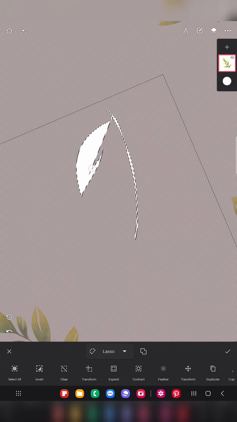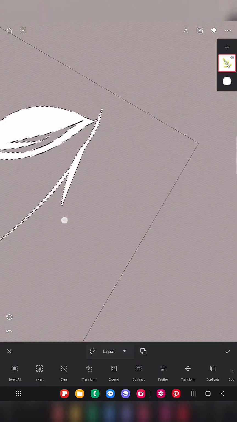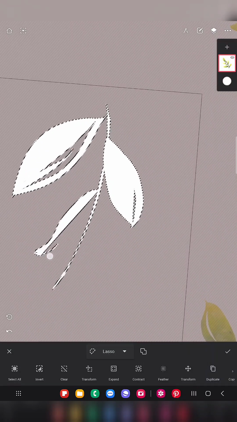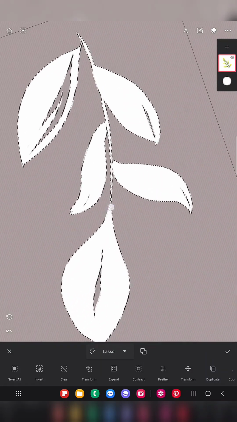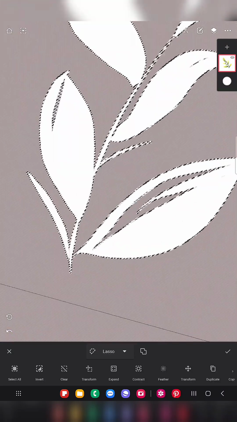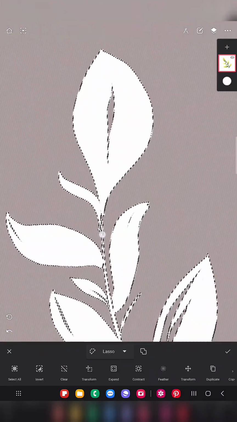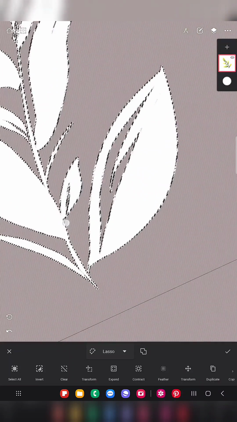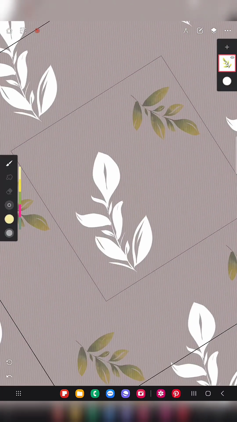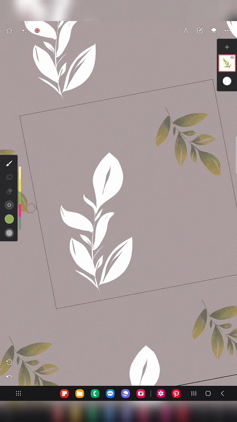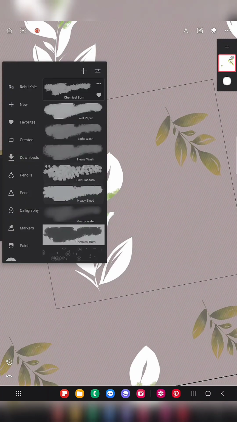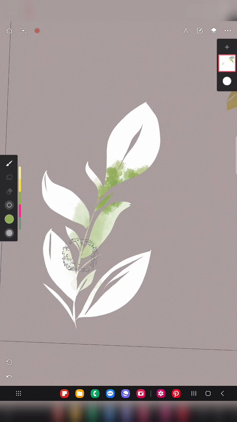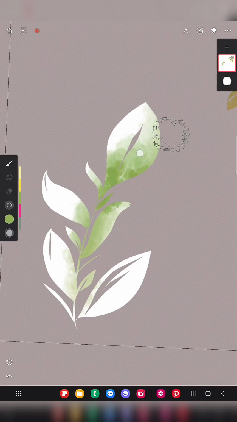Here I'm going to create another area for leaf drawing. At the beginning, if you are using the lasso tool, it will be very difficult to drag and create the exact shape. But once you practiced well with it, it will be very easy to use.